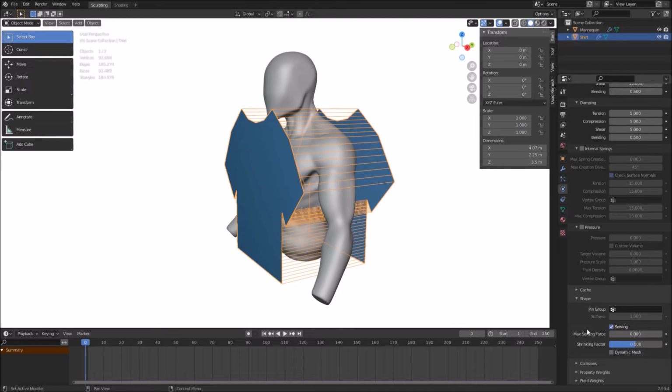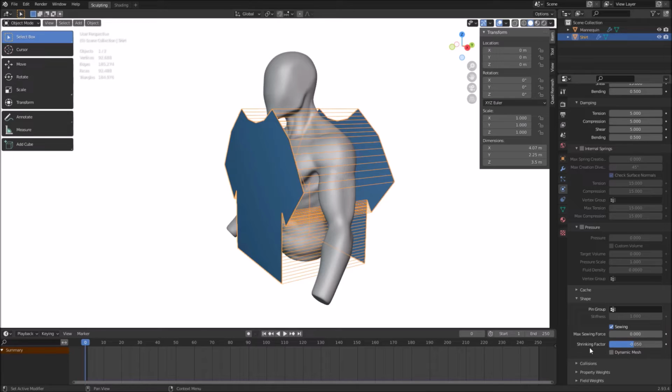To adjust how loose or tight the shirt is going to fit, we can adjust the shrinking factor. To make the shirt expand, we can use a small negative factor here. So let's do negative 0.05, and that'll make the shirt loose enough that some wrinkles will appear. Now that everything's set up, we can run the cloth simulation.